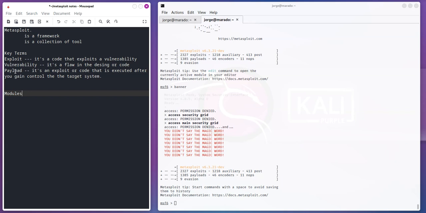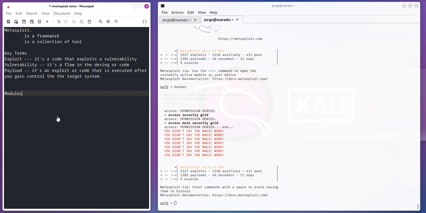Now, in this video, it still is a foundational video. So if you're looking for something highly technical, this is not the video for that. We're still building our foundation. So I'm gonna call this Metasploit Foundation 101.2, right? Because we're going to stay here for some time.